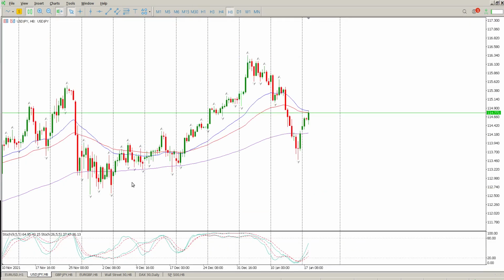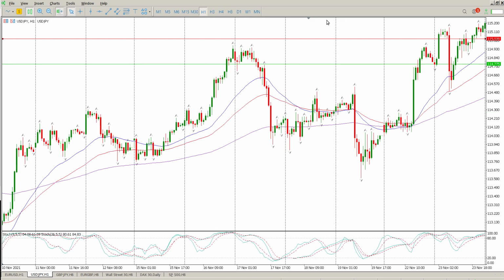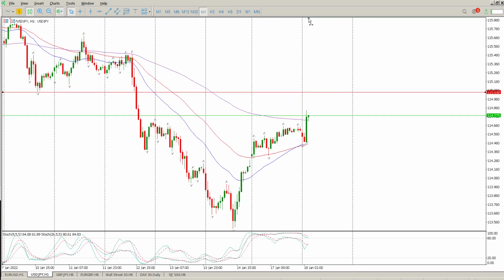US dollar, Japanese yen. There's been some negative data coming out of Japan this morning, and basically you've got a bit of an acceleration yesterday and today. We are testing this area here, and that area is not perfect. I would prefer a bit more of a test up in this zone at 115.038 or 115 dead. So pretty much the same as yesterday, nothing changed here.